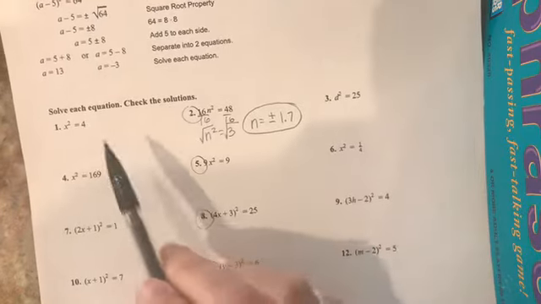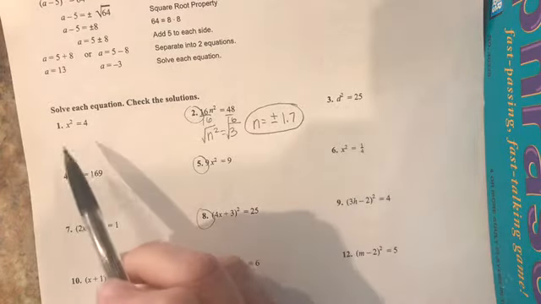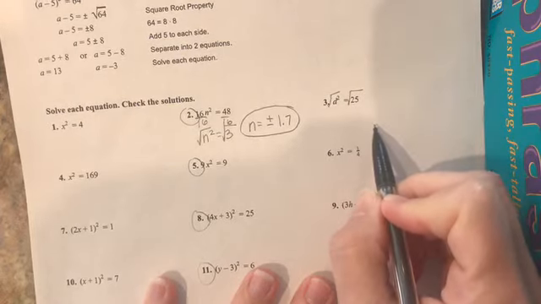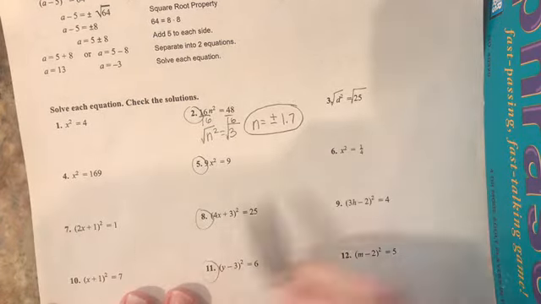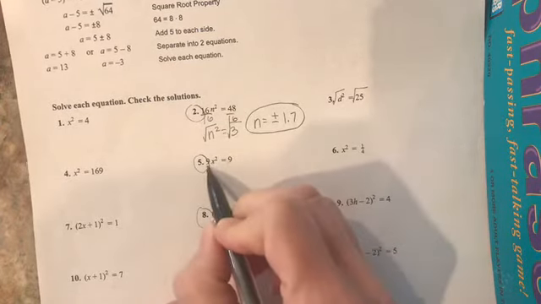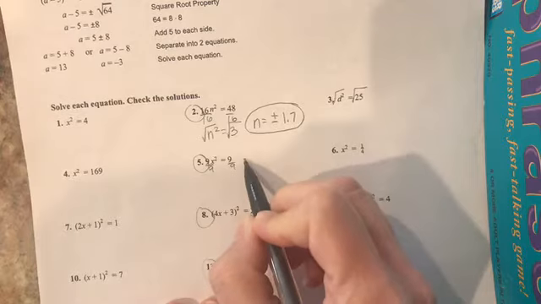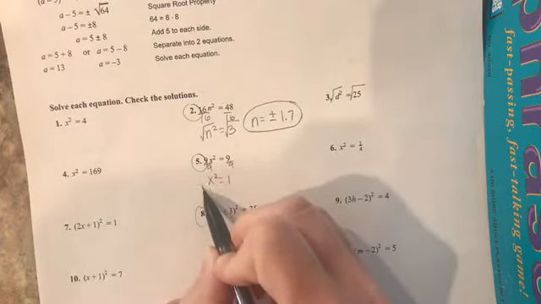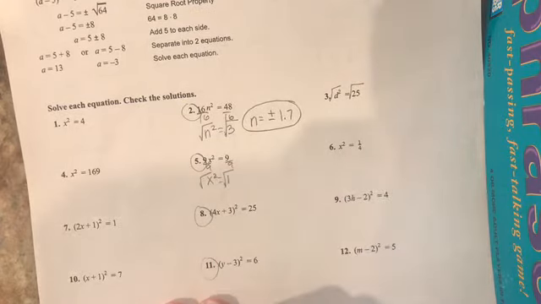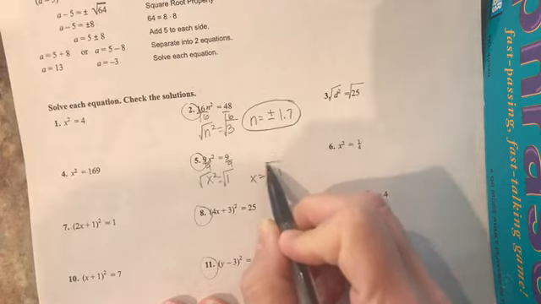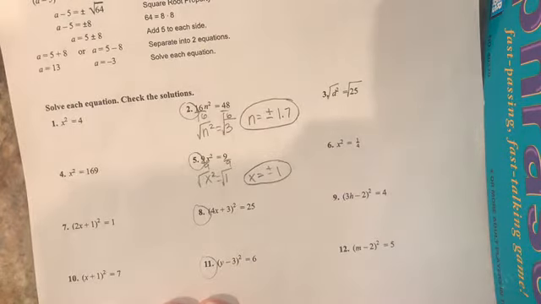Number 3 and number 1, those are ready to square root. So all you have to do is square root both sides and write your answer. Okay? Same with number 1. You don't have to do any division first. Number 5, we need to divide first. So I'm going to divide by 9. So x squared equals 1. Now we're going to take the square root of both sides. The square root of 1 is just 1. But remember, we want to include positive 1 and negative 1.